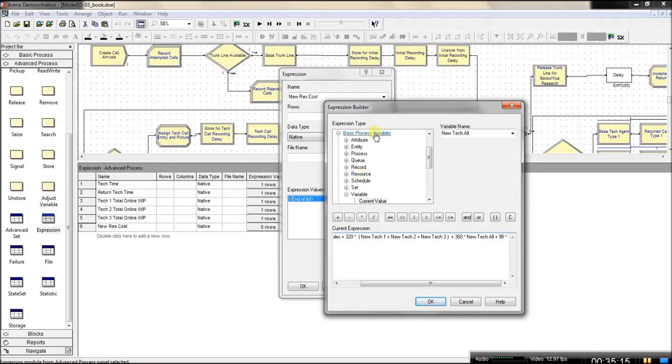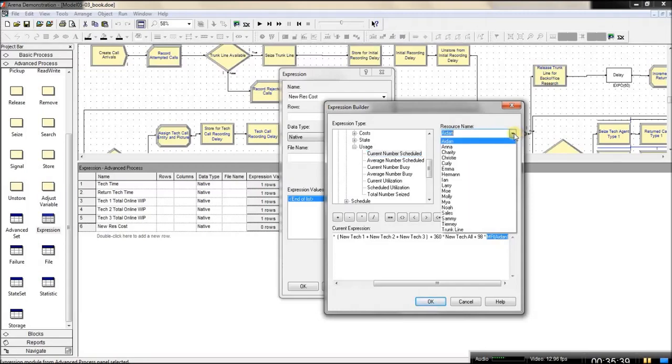To do that, I'm going to go under basic process variables, find the resource, click on the resource, then on usage, I have the current number scheduled, which is MR. But here right away it has Aiden, because it's all ordered by alphabet. I'm not interested in adding Aiden. I need to add the trunk line. So here, MR, trunk line.